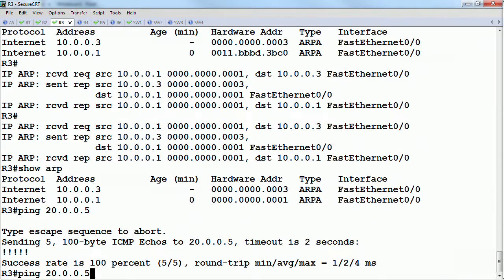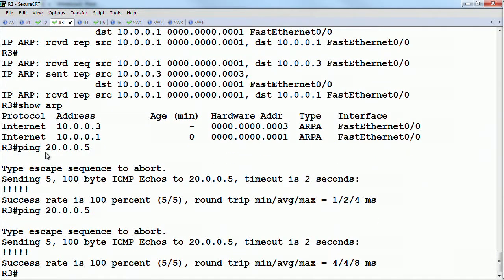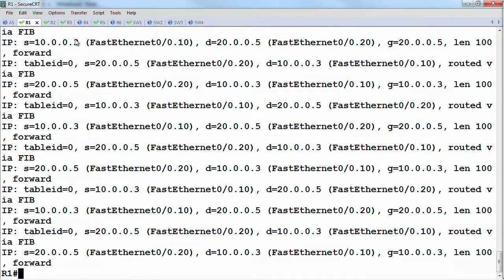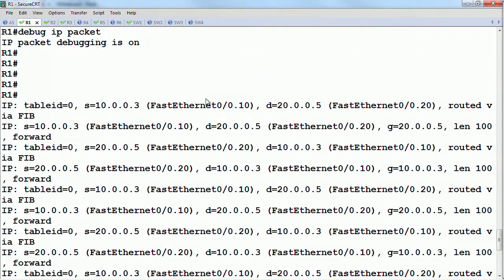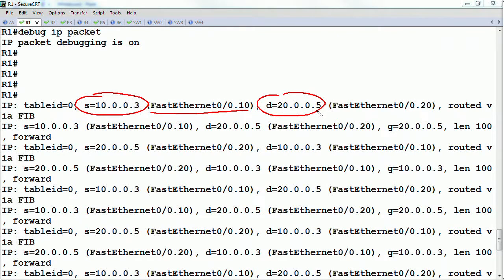So if I were now to ping 20.0.0.5, router 1 should see these packets being received, and this shows us that it's routing it between the two interfaces. The IP packet came in from the source address 10.0.0.3, on FastEthernet 0/0.10. The destination of the packet was 20.0.0.5.